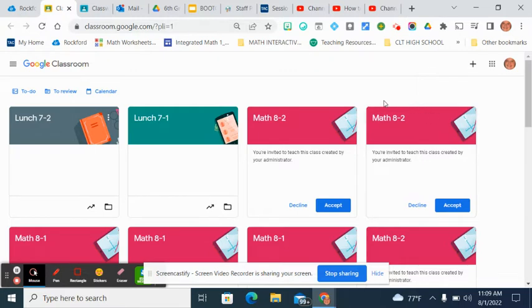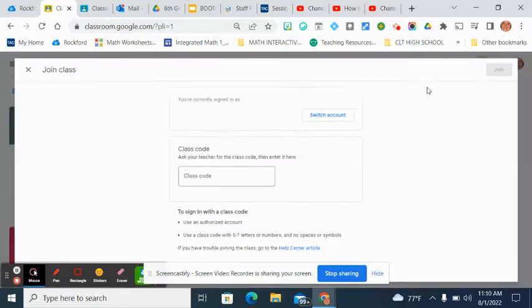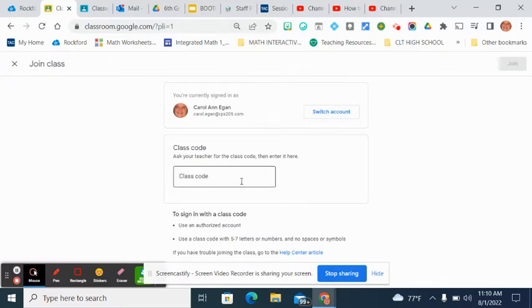Now, say for example, you switch classes, you haven't been added to the Google Classroom yet, and you want to join. Right here, this plus button, when you open that up, you can join a class and your teacher will provide you with the class code. This will also be used if you wind up doing a reteach or retest for one of your subjects. If you have to retake a test, you may have to go to a reteach classroom and they will provide you with a class code and you will join that Google Classroom.